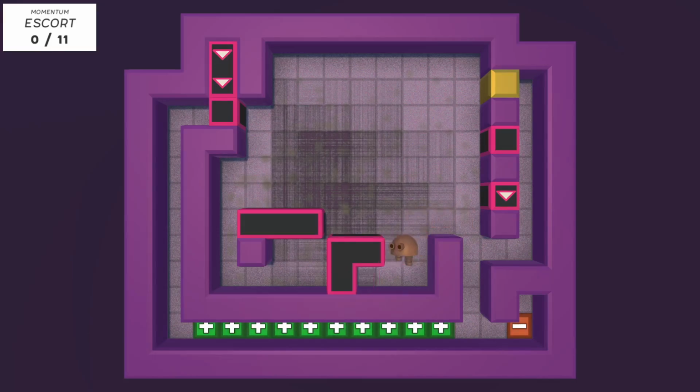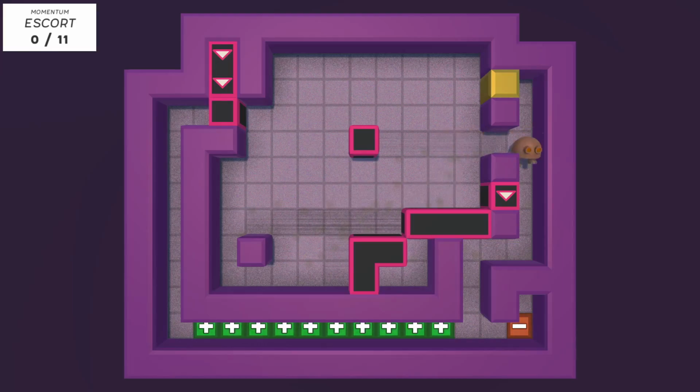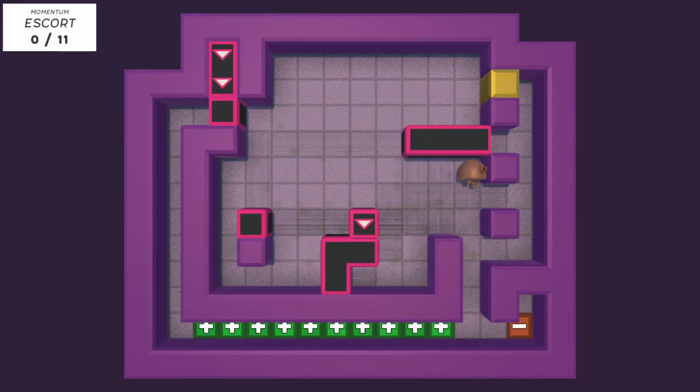So step one, this here. Step two, this here. Oh, okay, sure. So you out, you here, you here. This is easy to do now. Cool.